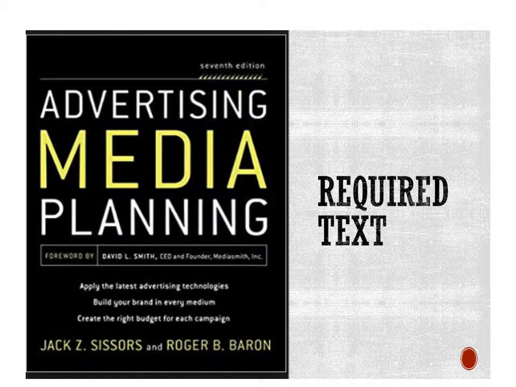Again, our required text is Advertising Media Planning from Jack Scissors. If you have not already acquired the book, please make sure you go online. There are free versions of it. I'm not encouraging you to use that as your text for the course, but it may be helpful for you to know. Having the physical book is helpful, but there are things online you can obtain that will help you access the readings throughout the course digitally.